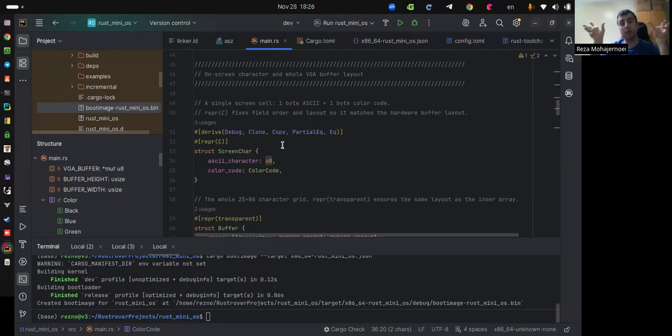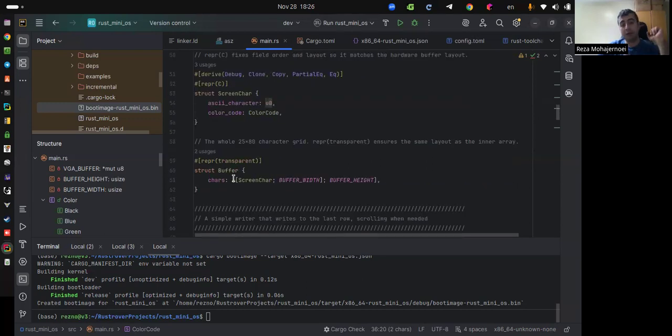These are two different bytes. The color code is a byte itself, and the ASCII character is another, and they are combined and shown on the screen.